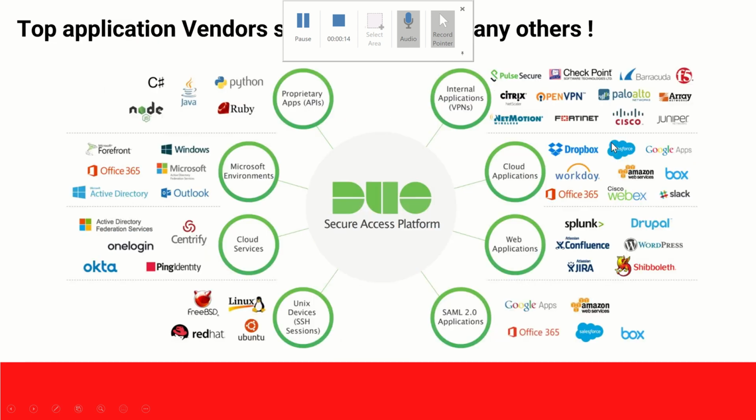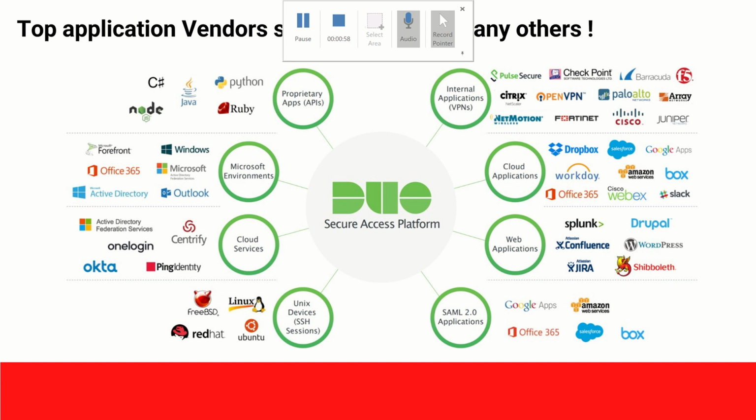Today we will have a look at the vendors supported by DUO MFA, and later on we will have a walkthrough of the DUO MFA dashboard, the different set of options available in DUO MFA, and then we will do a demo on how to protect Windows RDP or Microsoft Windows operating system with DUO MFA, so that you have multi-factor authentication enabled on the operating system to make sure that even if your credentials are stolen, your operating system is still secure. No one else can log into the operating system.